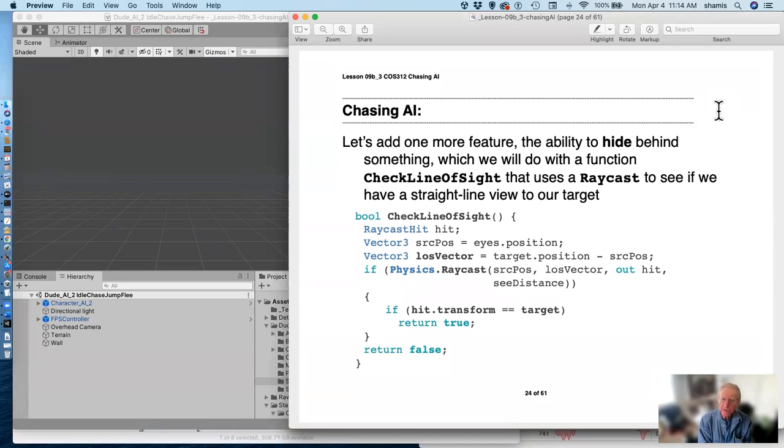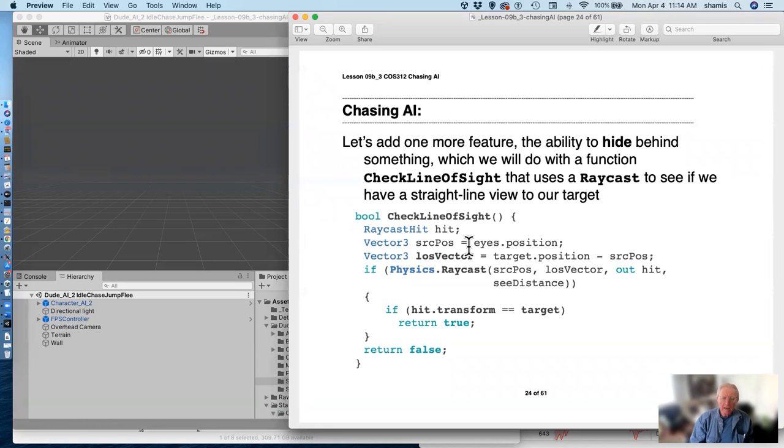And I'm going to do this with a function check line of sight that uses a Raycast to see if we have a straight line view to our target. I know a lot of you have used Raycast in either the laser or the shooting with Raycast examples, but I'll go through what we do here.